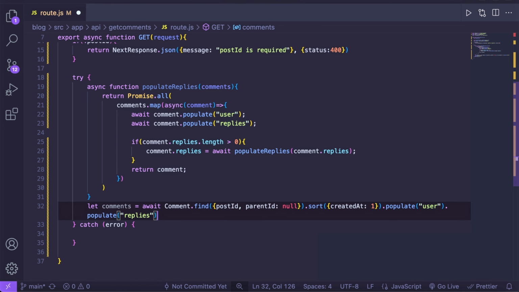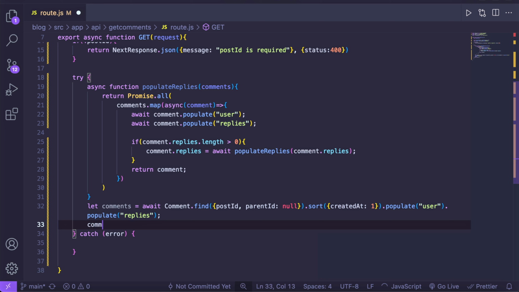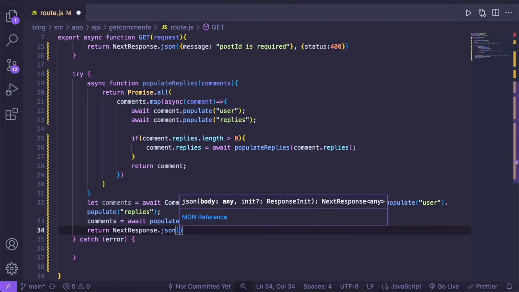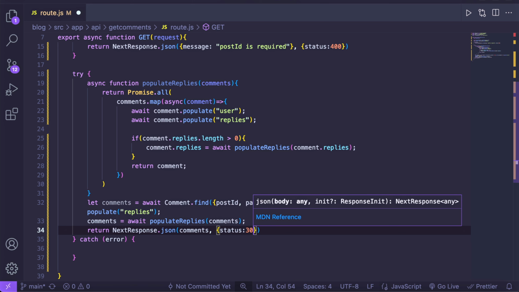Cool. We're going to say comments is equal to await populateRepliesComments. Awesome. And now we want to return NextResponse.json, and this is going to be comments and status code of 200.